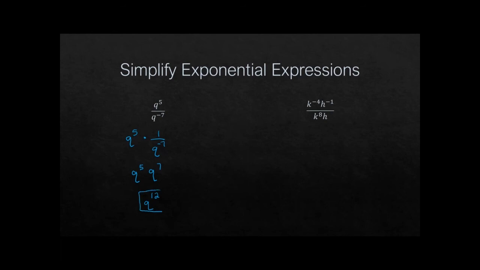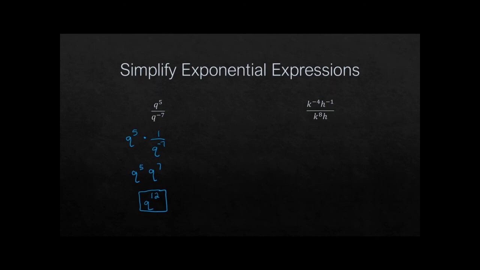Because then you're basically just adding your exponents together, 5 plus 7, which is 12, and you end up with q to the 12. It's easier than using the subtraction rule, because if you're subtracting, you usually do 5 minus a negative 7, and that's where errors occur because you're subtracting a negative, and that tends to cause issues. People will forget to subtract and they'll add them instead, or there's usually negative sign issues there. So rewriting it so that they're all on the top can make it easier for you.